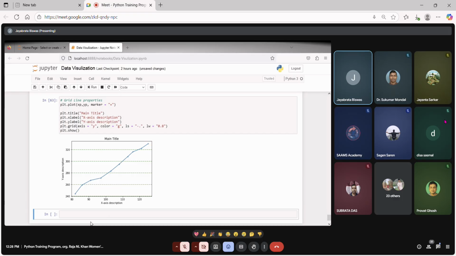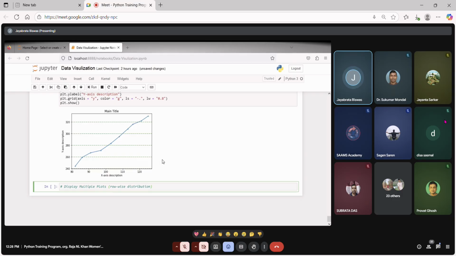Now, display multiple plots. Row-wise distribution. Plot 1.